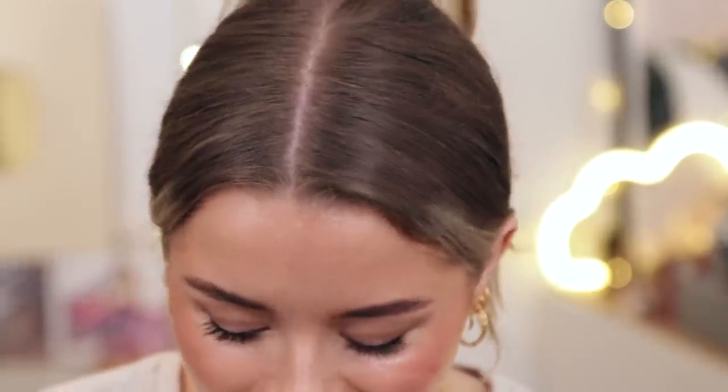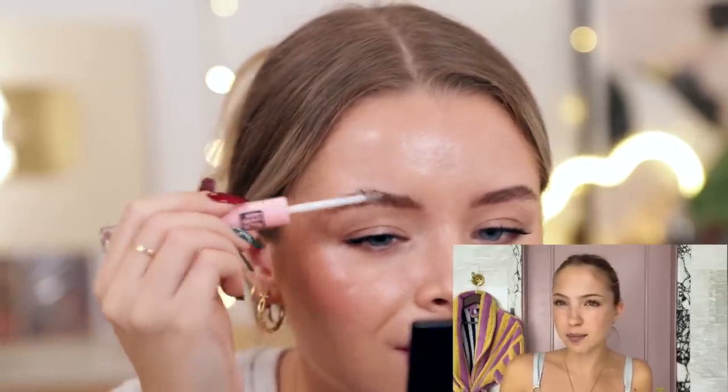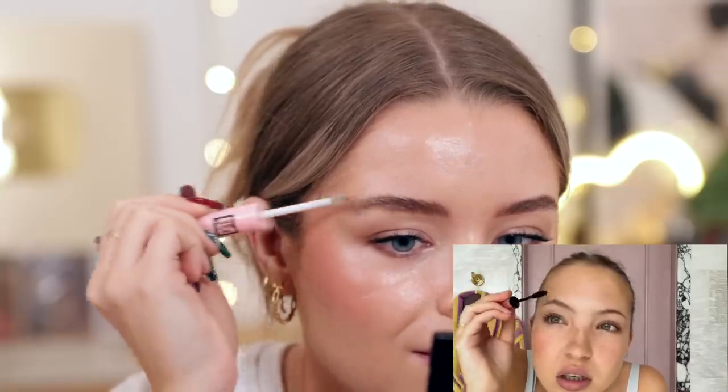She uses the Anastasia Beverly Hills Clear Brow Gel. I don't have that brow gel so I'm going to use the Beauty Crop BFF XXL brow and lash gel. I do that way too often — getting words the wrong way round. I don't really do anything to my eyebrows; I barely even touch them. They've gone through many stages — I bleached them, then they were barely there, and now they're actually darker than they've been in a long time. I have just freshly tinted my eyebrows for this video.